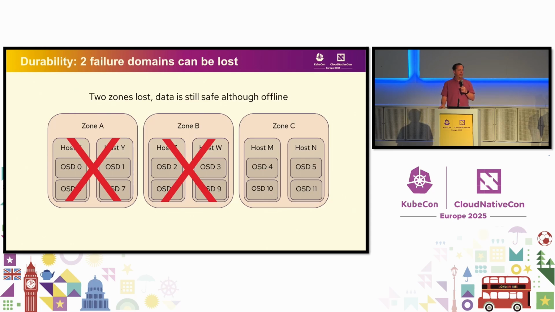This is where, because the data is replicated across all 3 zones, the data itself is still safe. So zone C still contains all of the data. But what does this mean for availability? Where the cluster is down, no writes or reads are allowed at this point. So you'll need to get one of the zones back online in order to bring the cluster back online. But at least the data is safe. And there are measures you can take to bring the cluster back online with that single zone if the other 2 are completely lost. But that's how you know the data is safe, as long as the data on one zone is safe.